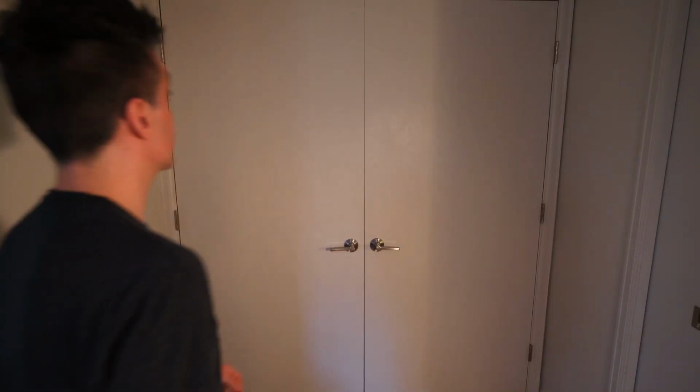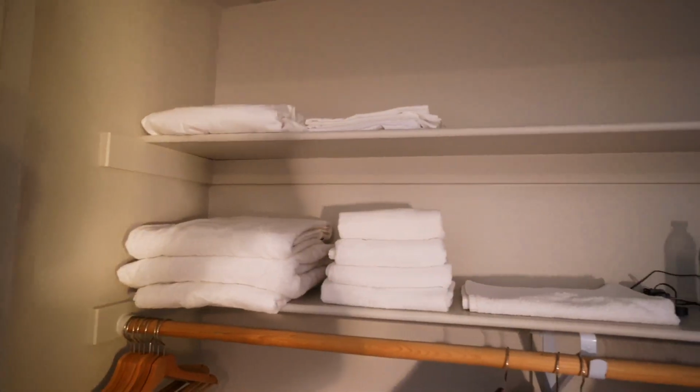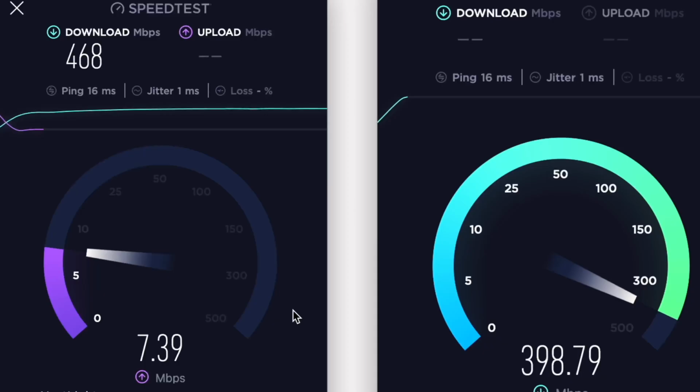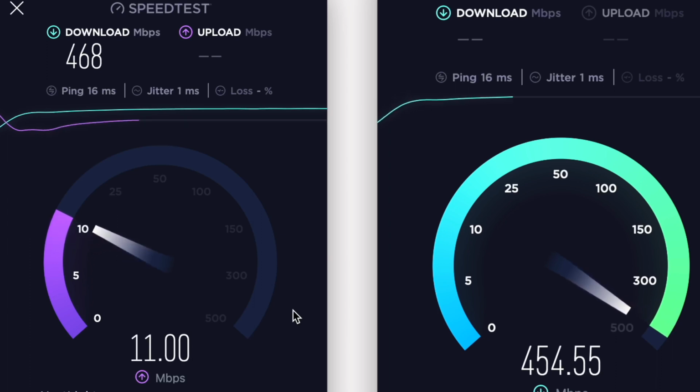And Blueground have made it really easy to move in. You've got closet and shelf space, paper towels, toilet paper, and soap, all top shelf or close to it quality, which makes for a very comfortable moving in experience. Oh, and the internet, I didn't mention it, but the internet, yeah, it's fast. Like really, really fast.